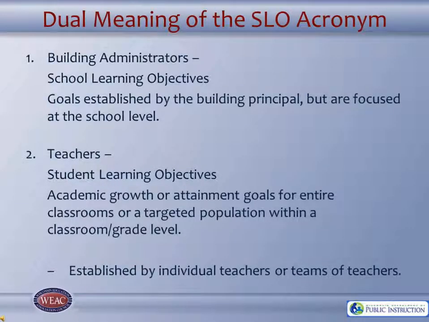The acronym SLO has two meanings within the DPI Educator Effectiveness Model. Building administrators will write school learning objectives focused at the school level. Teachers will be writing student learning objectives. Links can be made between school and other SLO goals. Teachers may have an impact on school learning objectives that are written by their principals. While teacher-specific SLOs should not be dictated by the school or district, they may reference school improvement goals or other initiatives. Specific student learning objectives within educator effectiveness are within a teacher's control.